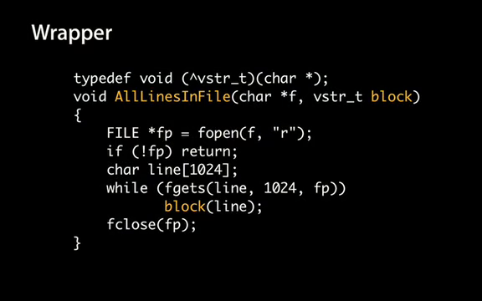One of them, for example, is what Ruby specializes in, writing little wrapper kinds of things. So you write this function, all lines in a file, and you pass in the char star file name. Of course this works for Objective-C, but let's do char star for now. And you pass in a block. What this function does is all the boilerplate. It opens the file. For every line in the file, it hands the line off to the block. This is a neat way to write. And then, of course, after the function is done, it closes the file.